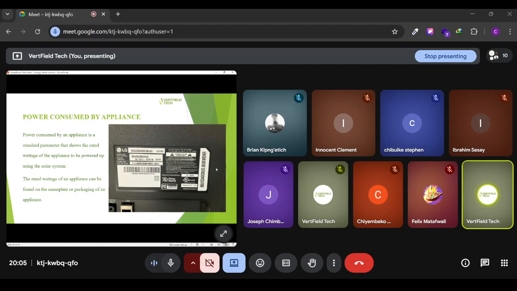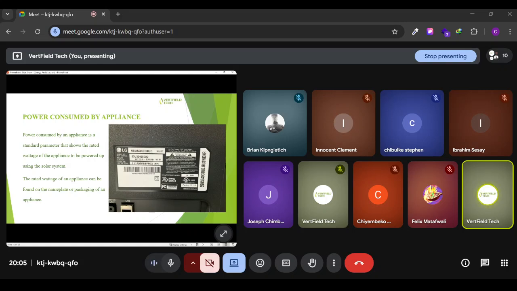Now, the power consumed by an appliance technically tells you the rating of your appliance in wattage. How do you get the power consumed or the wattage of your appliance?